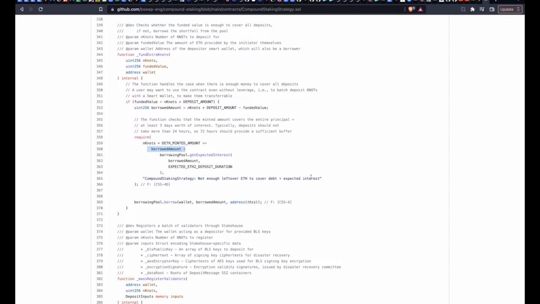Because the way that I'm understanding the whole thing works, this is a borrowing strategy that will allow you to get as many validators from Ethereum and pool the capital from a large number of users. And in order to incentivize this pooling, it's like a borrowing pool where you say that you lend me money for some time, maybe a day or 2 or a week maximum, and then it will pay you X amount of interest at the end of that time, right?